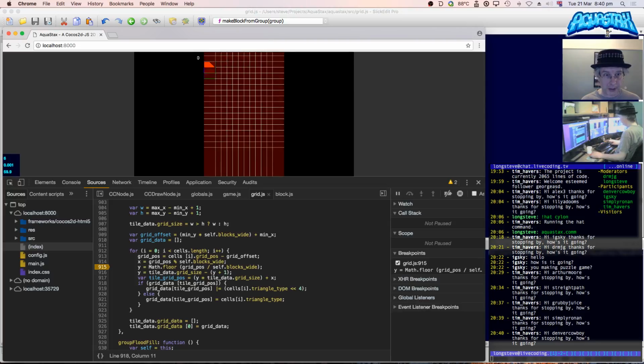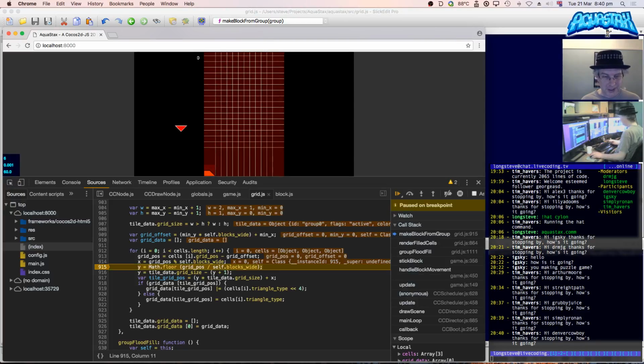I'm almost tempted to go back and change my block data to be index bottom left because everything else is index bottom left. Y is 0, so this should be 1. So grid size minus y +1, y comes out at 1, that's correct, right?